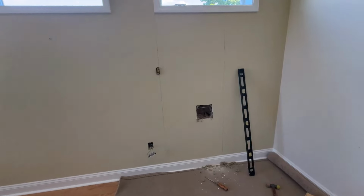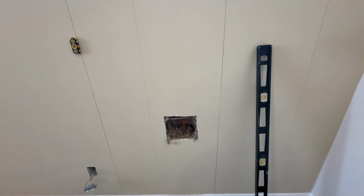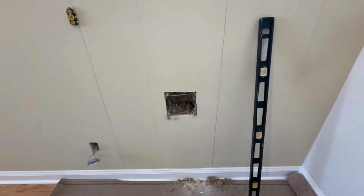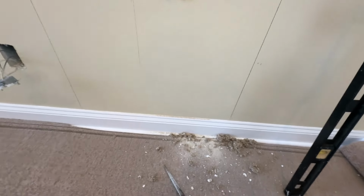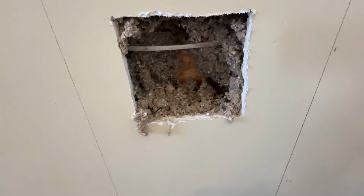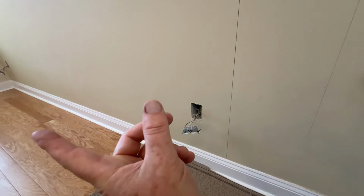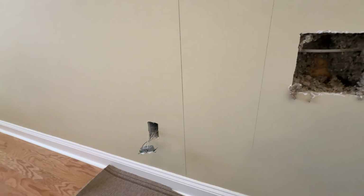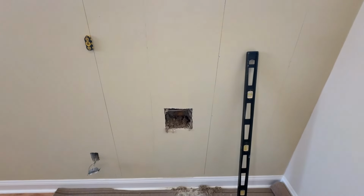So here's my preliminary hole to see what all is going on back there. Although I do have pictures of what's on the side of the wall, it looks a little different from this side. So going in there, using this, thankfully, and not this beast, you see what you find? This guy, which connects to this. And I'm going to meter this out and see if this one's feeding that one or this one's feeding this one or what else is going on. Then this one here is where my door is going to be, on the left side of the door anyway. So I'm going to open this up to get a good looky inside there.